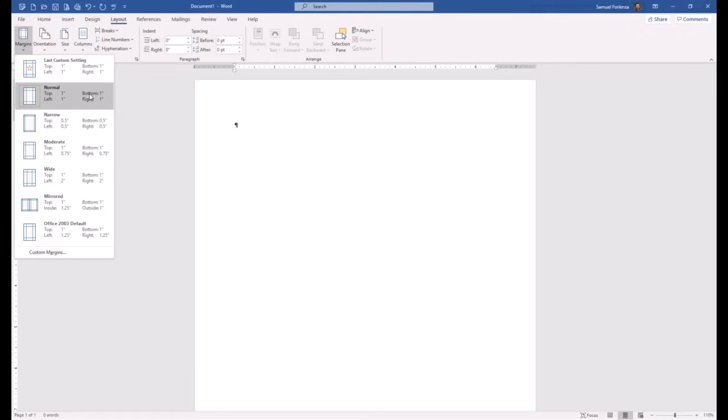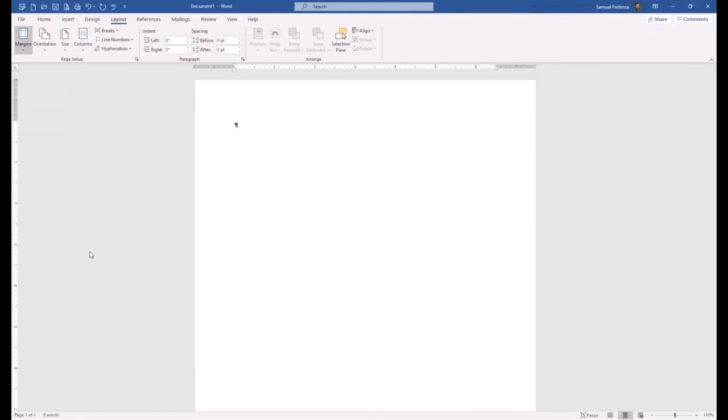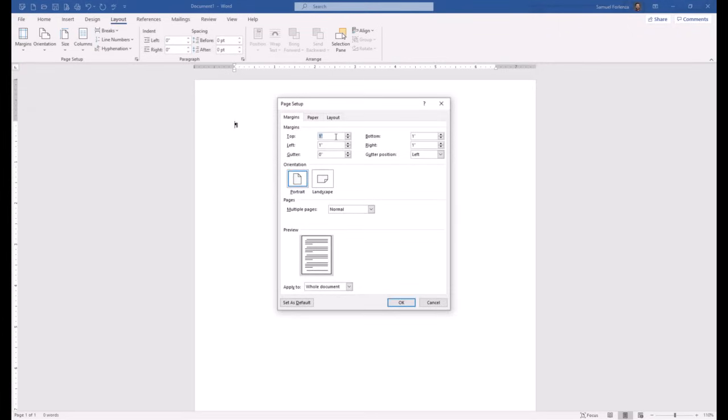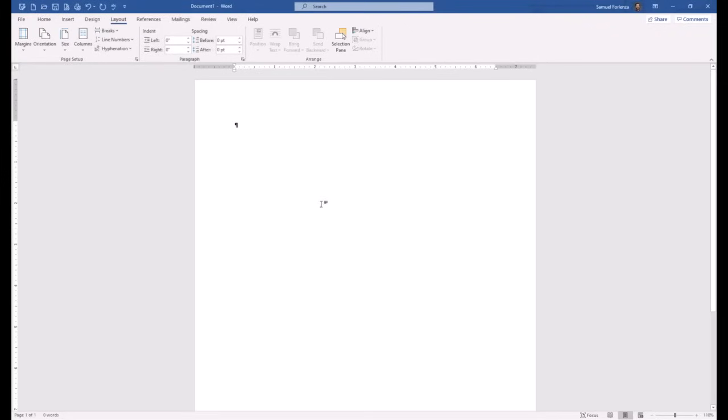If you need to change your margins, you can pick one of the presets or just go to Custom Margins, and you can then go ahead and change top, left, bottom, right to 1 inch each. Next, we should set our font. APA Style specifies several potential options, including Calibri size 11, Arial size 11, Times New Roman size 12, Georgia size 11, and a few others. I tend to prefer Times New Roman, so that's what I will set it to.